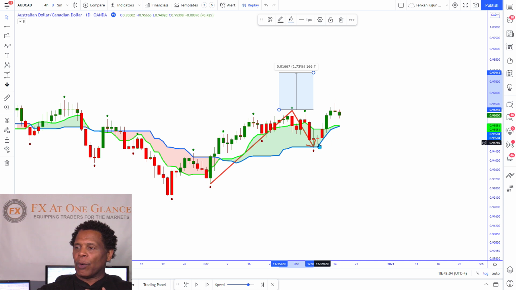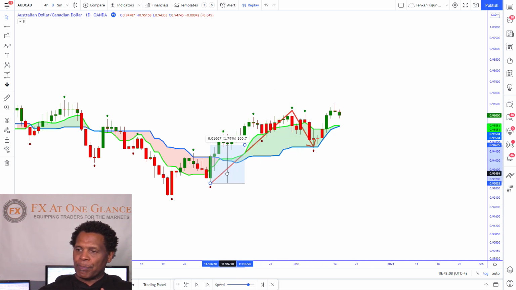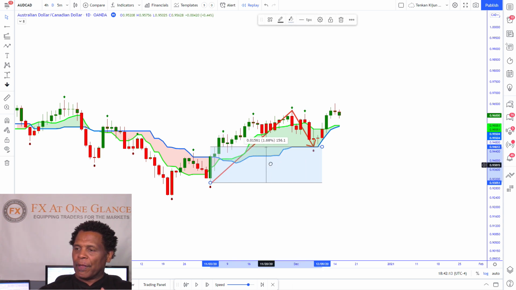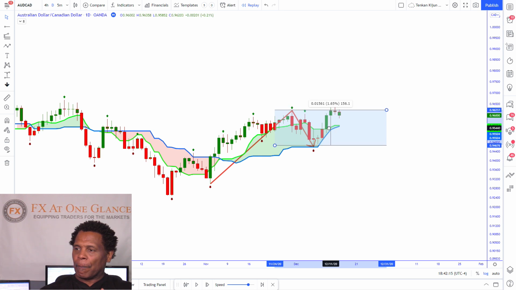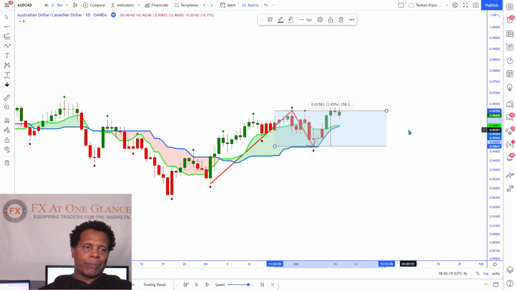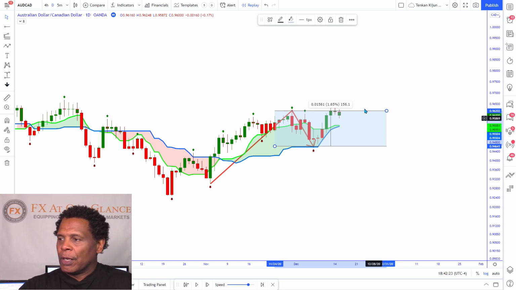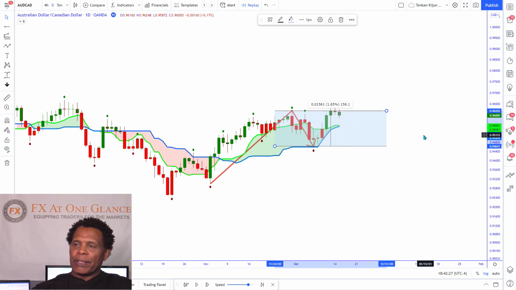And then finally, we're going to look for our NT level. How do we find that? We go from this bottom A to C, and then put it on top of C. And that's going to be your levels. And you don't have to be precise to the point like pip right on the nose, but you got to be in that area pretty much. All right, so that's how you find the bullish market levels.